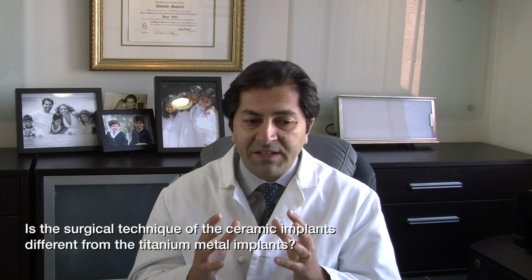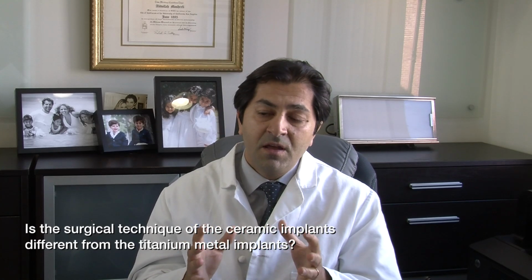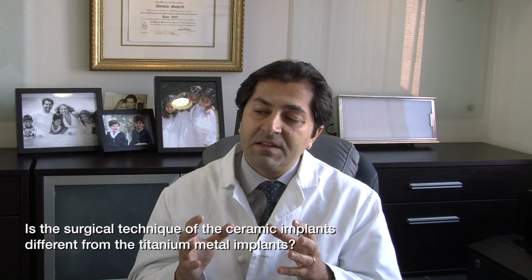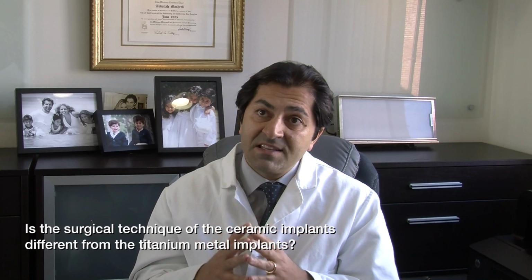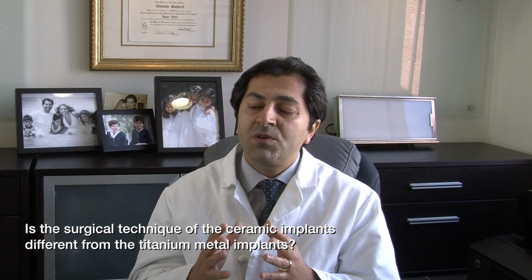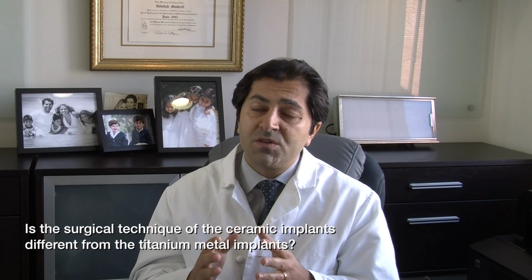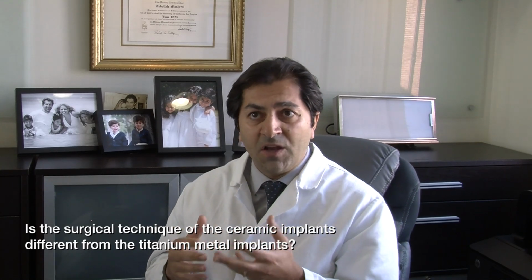Now, in terms of placement and post-op, there has to be a paradigm shift in the way you think, because it's not that it's different in terms of protocol. It's just that there's a variation in the technique. It's much more technique sensitive in that your placement has to be much more exact. And in terms of the post-op, it's paramount that the patients follow certain instructions in order to ensure their success. One of those things is that you have to reduce or minimize the load on these implants due to the fact that they are one piece.